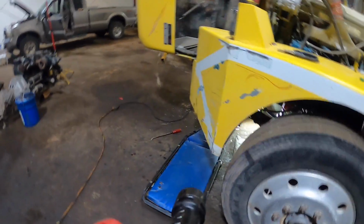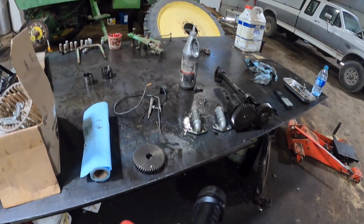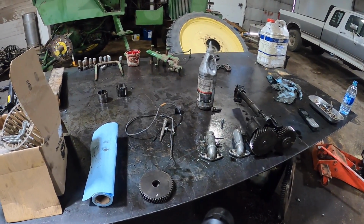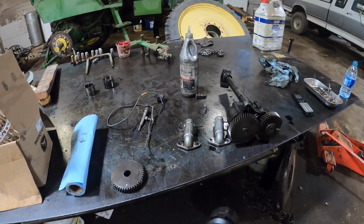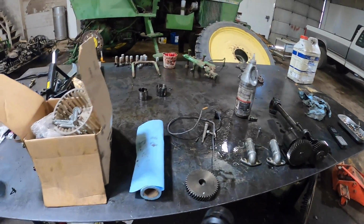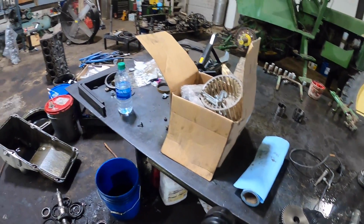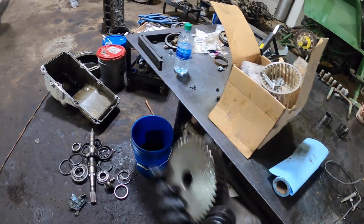Alright guys, so we found the problem. I don't want to get the viewers mad, but I get a lot of guys on here that are always harping on me about saying, I don't know why you just wouldn't put a reman in there. Why do you rebuild them engines yourself? Well, I rebuilt this engine, but I put a reman balancer assembly on here. And here's the problem. There is the oil pump drive gear.